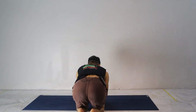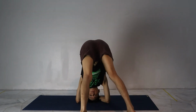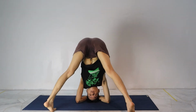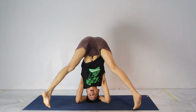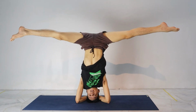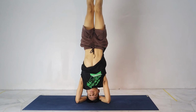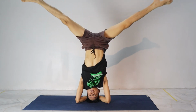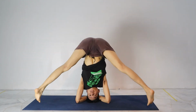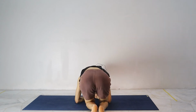And how about straddle? I will show it in this way. The same thing applies for how you measure your elbows. For straddle, you open up your legs wide enough, walk forward, tiptoes, bring the hips high, bring the legs to the side. From here, whether to bring the legs up to the sky, it's your option, your choice. How you come up is how you come down. You can bring the legs to the side again, and then slowly tiptoes down the floor. Stay here, or you go to your child's pose.